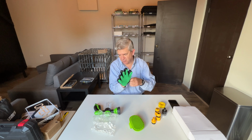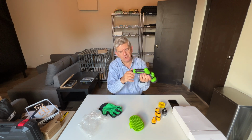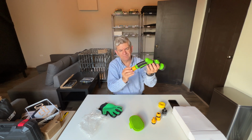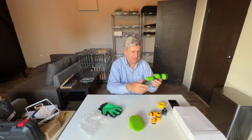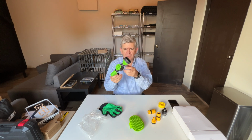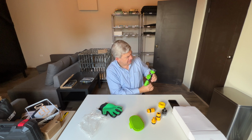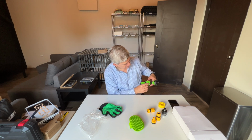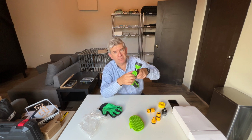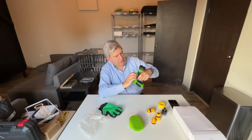This is for washing your pet. And the main accessory, of course, is this faucet. It goes directly to your water hose, and it has this container where you can put some of the soap or cleaning solution that is authorized for a pet, of course. And you can indicate how much soap, how much water you want to get out of the system at once.